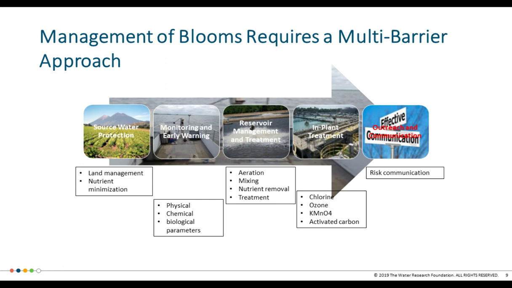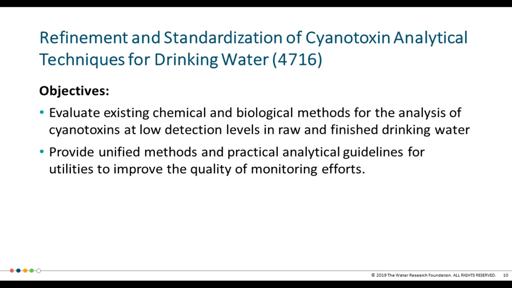The focus area will include cyanotoxin from source to tap. We always need multi-barrier strategies to handle cyanotoxin. It goes from source water protection through early warning, monitoring, treatment, in-plant and in-reservoir treatment, and finally, what is very important, how to inform the public. So it's a multi-barrier approach. I'm not going to spend too much time on this.